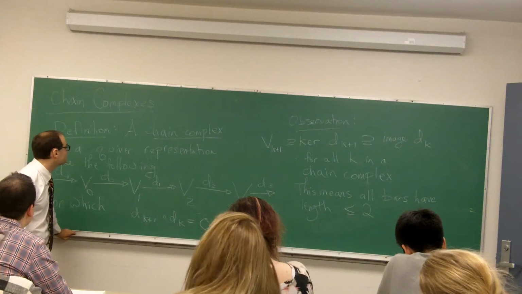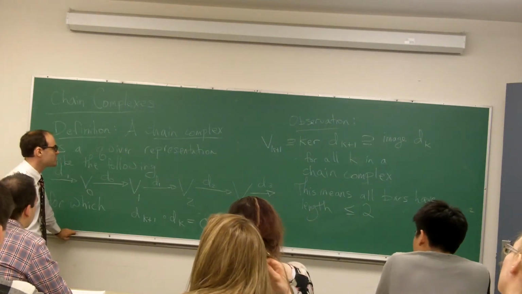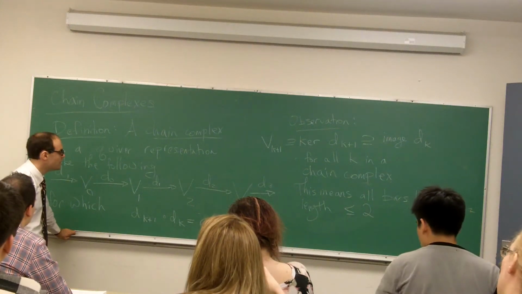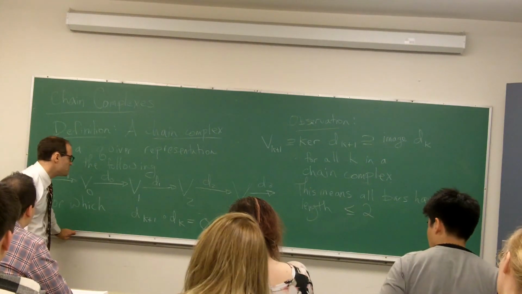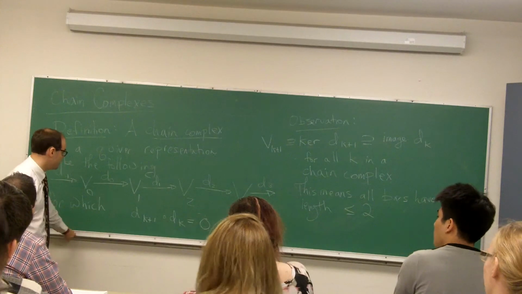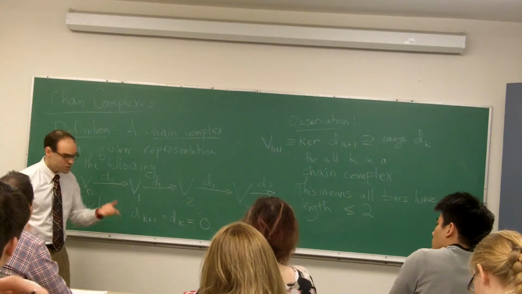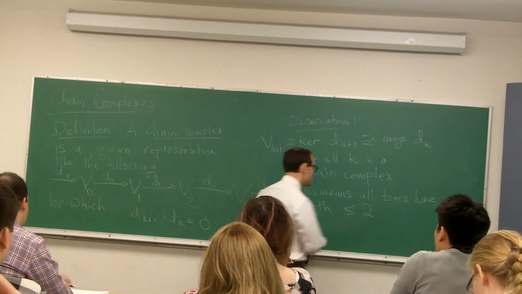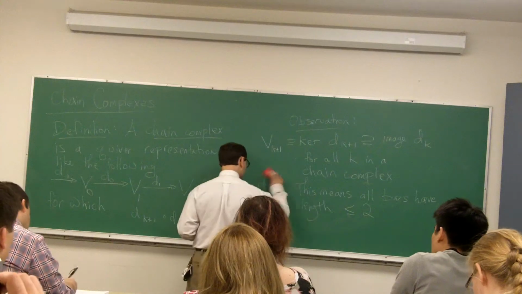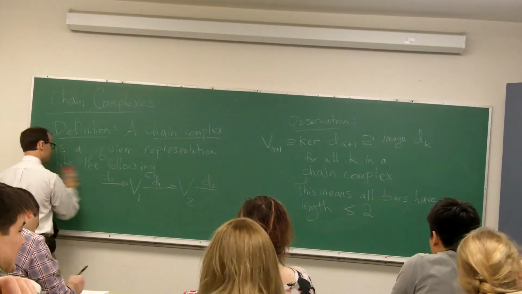Okay, now when you've got a chain complex, you can do some things with that chain complex. For one thing, it's useful to identify if I've got a chain complex or not. How do you do it? Well, if you've got the matrices, all you need to do is some matrix multiplication. So let me give you an example of a chain complex. We can quickly verify that, yep, it is a chain complex.